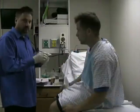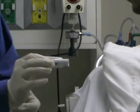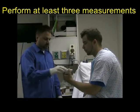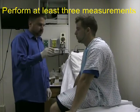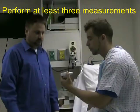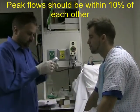Instruct the patient on use of the peak flow. When you do the peak flow, you want to hold it right here where these finger grips are, so you're not blocking any airflow and it will get the correct reading. Take a deep breath in, open your mouth, hold that breath, put this in your mouth, and blow into it. That reading is at 550.